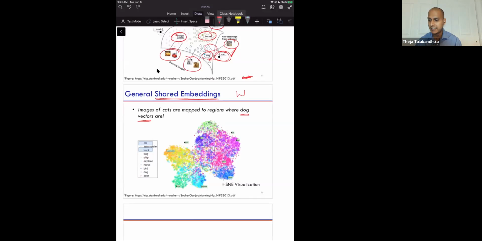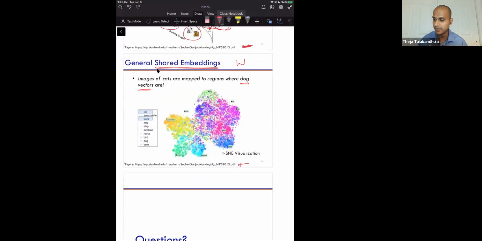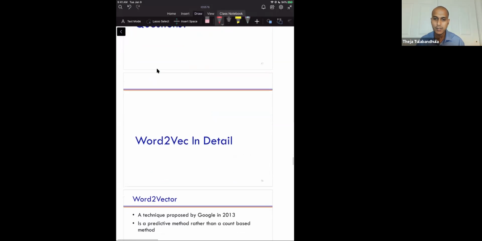But here I'm just showing you a task where you are learning the embedding using training data, such that for a test instance, if you have a cat image, you can align it to the cat word because those two embeddings would be close to each other, even though in training you didn't see them. It's good to see these papers. I'm just presenting some research ideas before going into a simpler idea, which is word2vec. Any questions after this part? This was what I covered towards the end of last lecture, a little bit quickly.